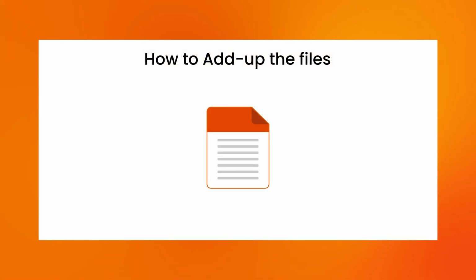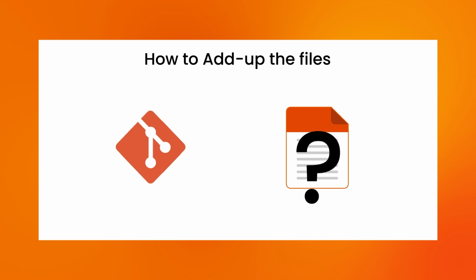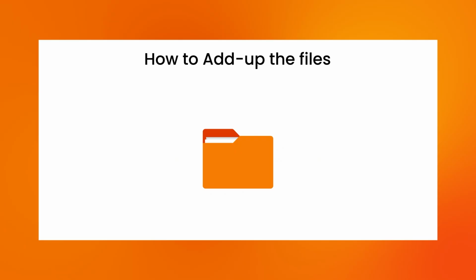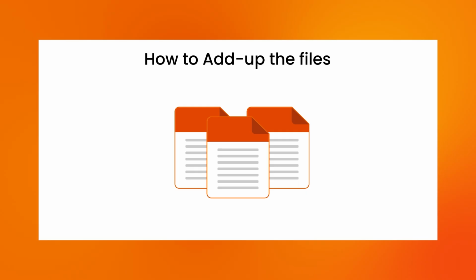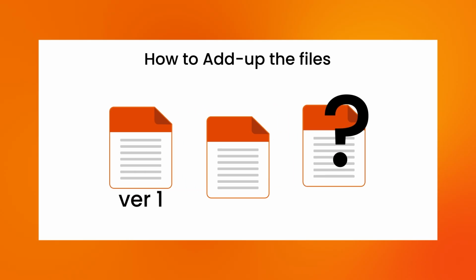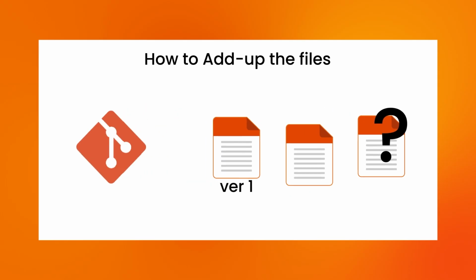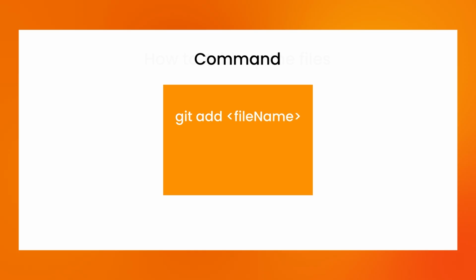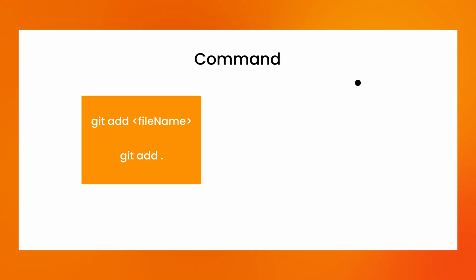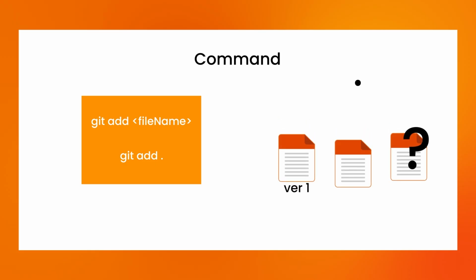Now let's move to understand how to add files. Once Git tells you a file is untracked, you have to tell Git to care about it. We do this by moving it to the staging area, which is a temporary holding space where you bundle up exactly what you want to save. In short, to specify exactly which untracked or modified file you want Git to track and include in your next commit bundle, we use this. For this, the command is git add file name or git add dot. Here, dot is a shortcut that grabs every untracked or modified file in your folder.